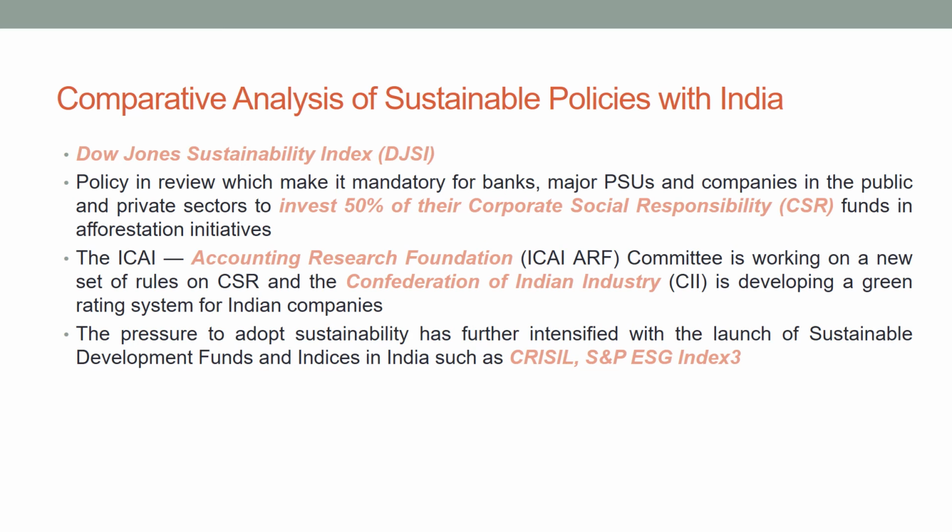As we know, there is this popular index, the Dow Jones Sustainability Index, and that is frequently used by many of the banks. There are also policies which make it mandatory for banks, major public sector units, and companies in the public and private sector to invest 50% of their CSR funds in afforestation initiatives. And this is a mandatory practice, it's not an option.